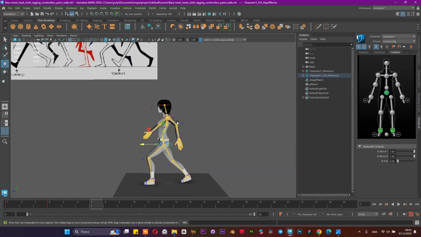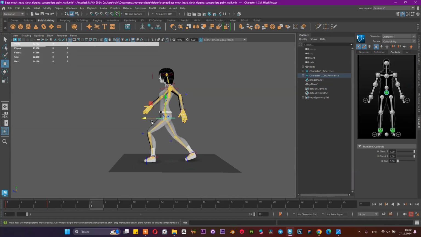Here are 2 ways you can create walk cycle animation: with the steps, the character walks through, or in one place. Save this progress and see what we can do.